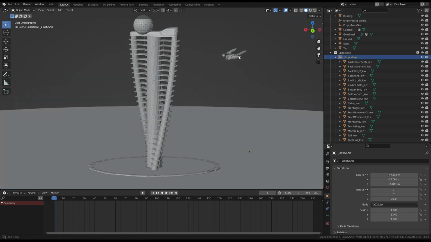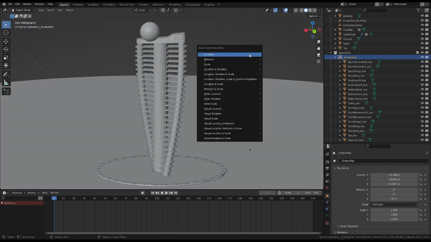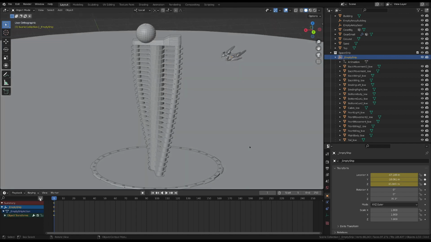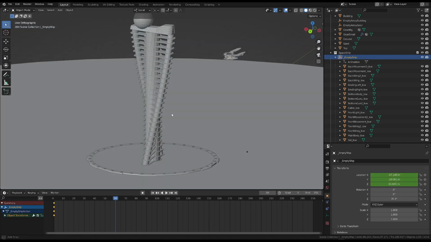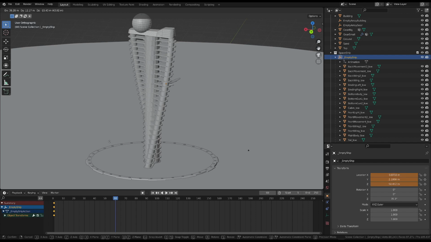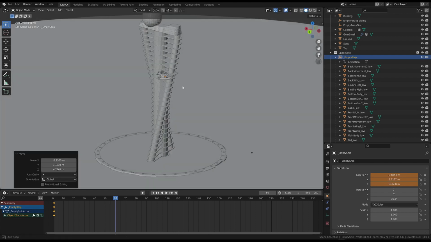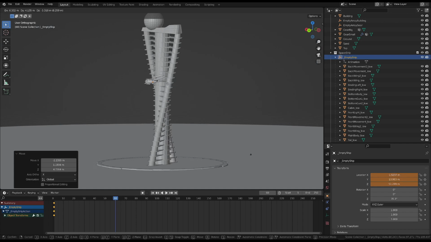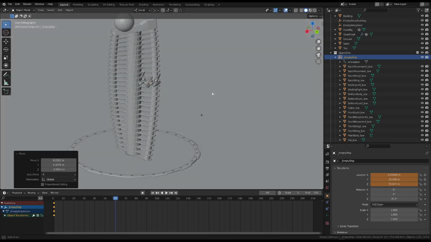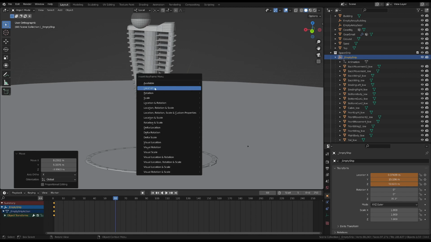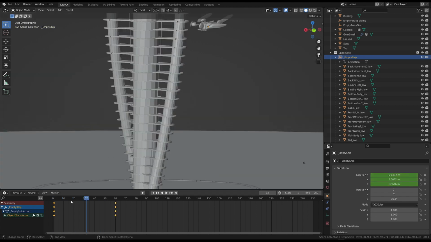So, add the first position keyframe by selecting the empty object and pressing the I key. Move the empty to its final position and add another keyframe. It is important to choose this position with care. In fact, we'll destroy the building by hand in this spot, and it would be hard to change our minds again.